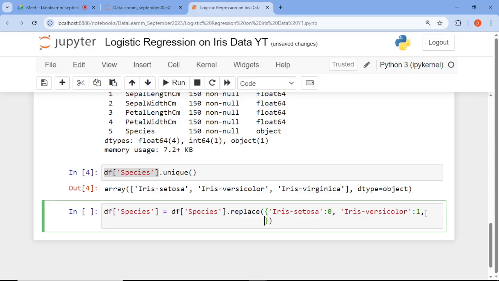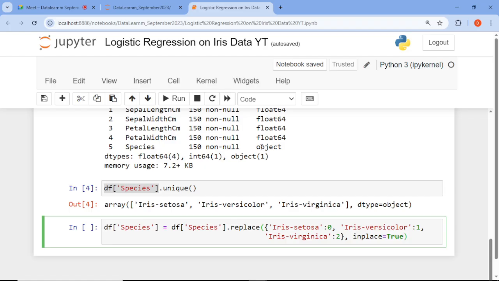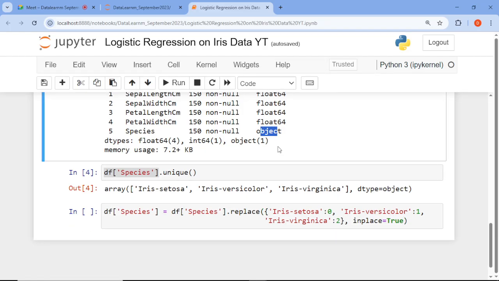That's why I will go with inplace=True. So it will make the changes in the original data frame, where instead of object there will be a float or integer.